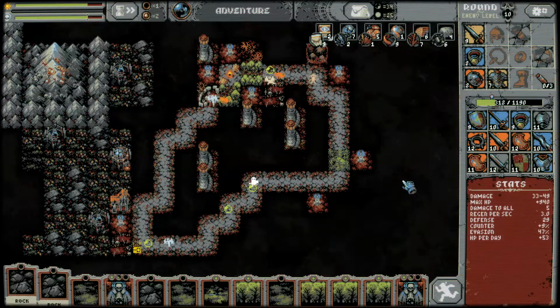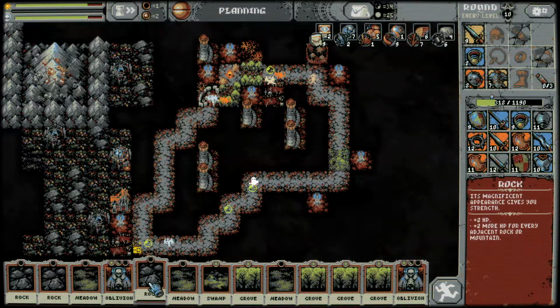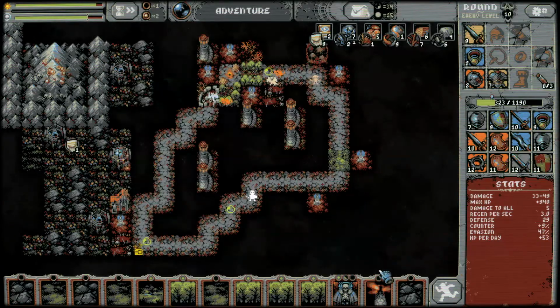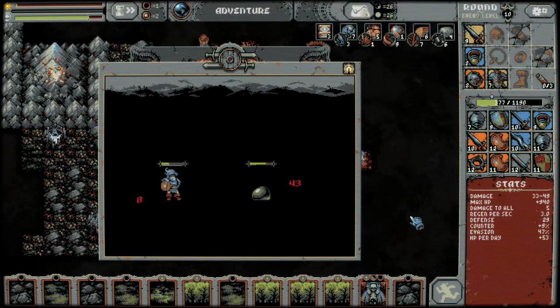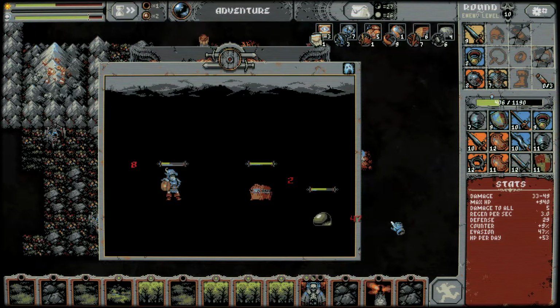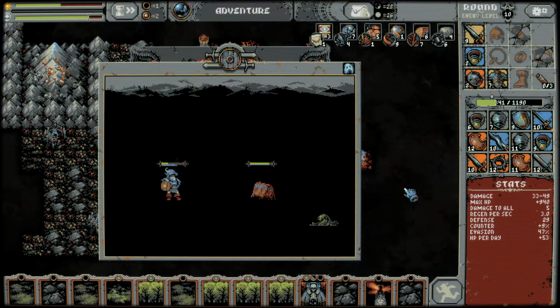More Oblivions. Okay, this Oblivion's going to disappear soon, so what am I going to get rid of with this Oblivion? Get rid of that. More Beacon. More Beacon. That's a mimic, great. Of course it is.